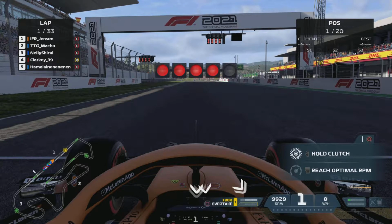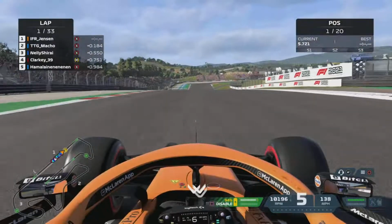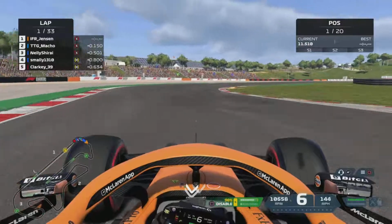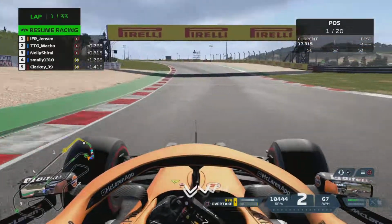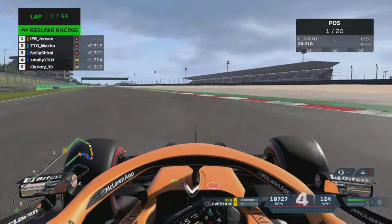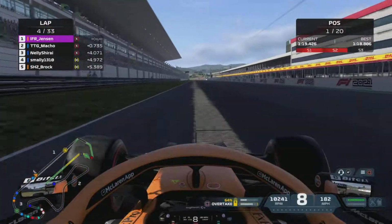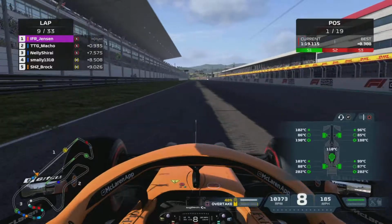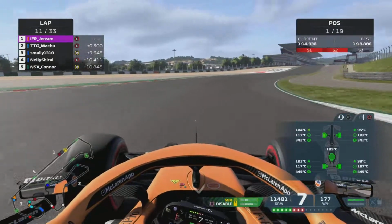So the lights are coming on, just try and get the best possible start, keep our lead into turn 1 as the lights go out. We got it pretty much bang on there. Macho had to tuck in behind us, he couldn't get the launch, so we go into turn 1, we keep our lead, and we don't really get attacked into turn 3, so we're pretty much safe, and we get a pretty nice exit out of turn 4, I'm pretty sure, and we get a pretty decent gap to start out the race, about a second at the start. But Macho, albeit close to dropping out of the DRS, keeps right with us all the way through as we build a 10-second gap on everyone behind on the alternate and the current strat.